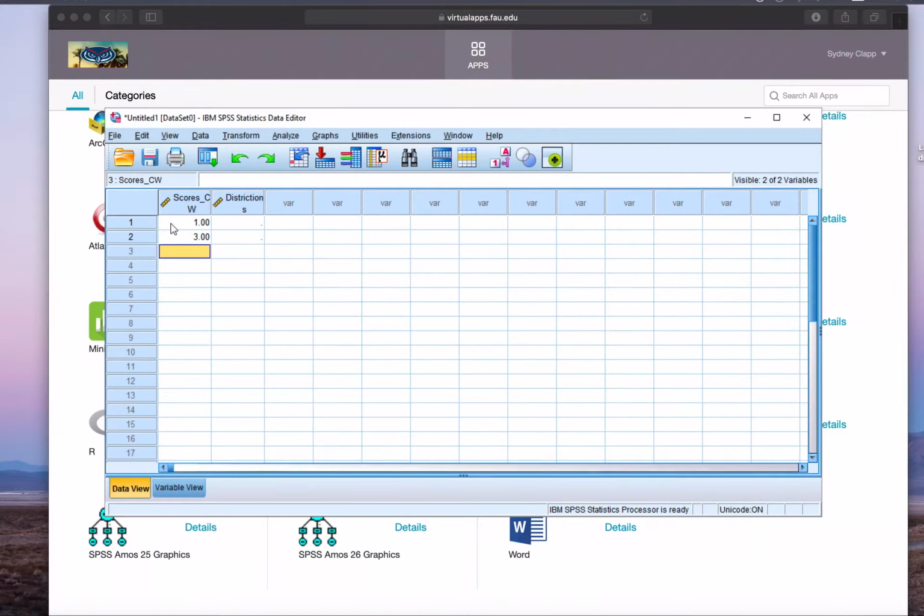I am just going down this list and typing in the corresponding variable score. When I film the next portion, we'll continue with the crossword scores and the distractions already entered, and we'll go from there.